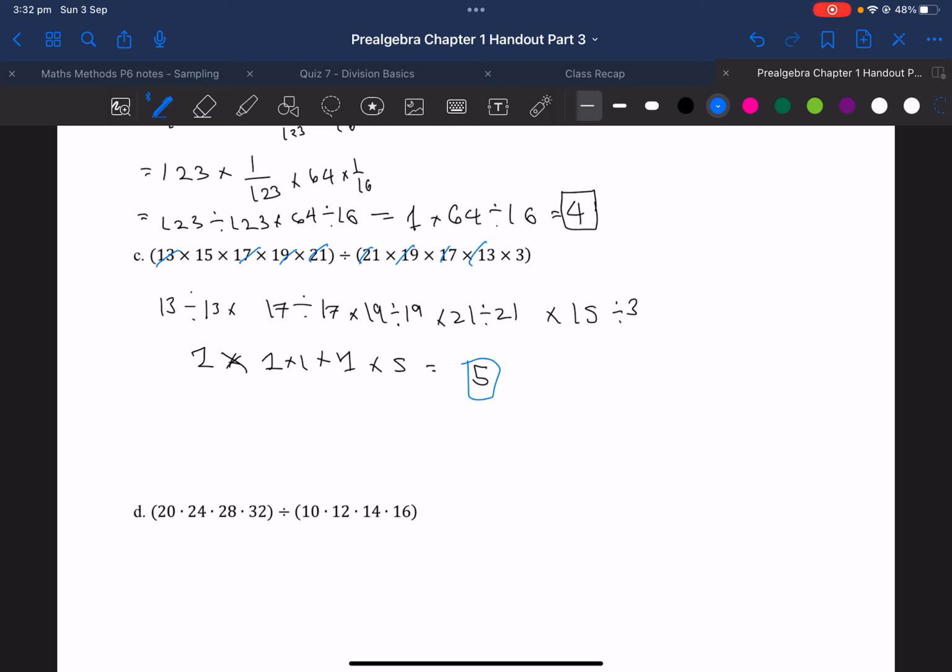Is it 2? How many of them are there? Because when you have a bunch of ones, they multiply. They don't do anything. When you have a bunch of twos, it's not the same, because if you multiply 2 by something, it changes the value. How many 2s do you have? 4. And what are you doing to them all? Times them by 2. You're timesing all of them together.